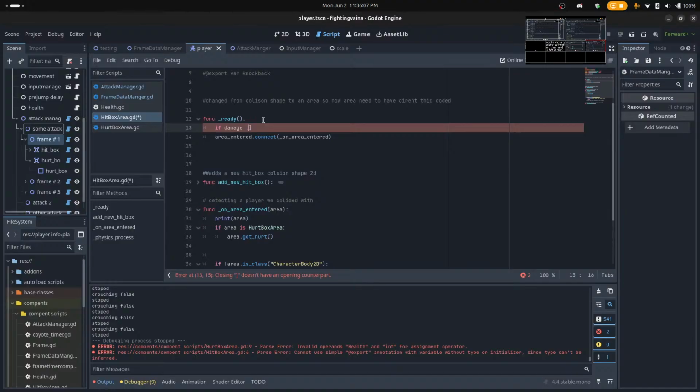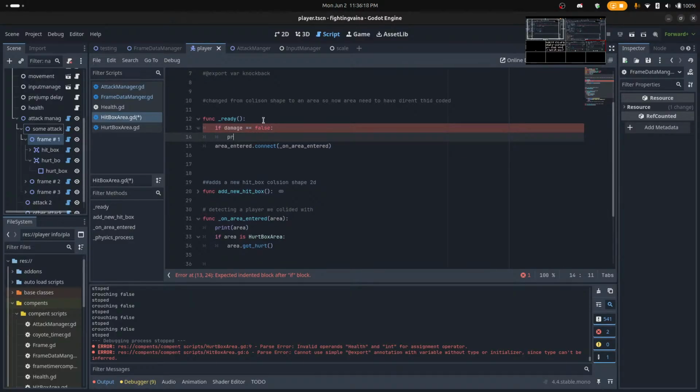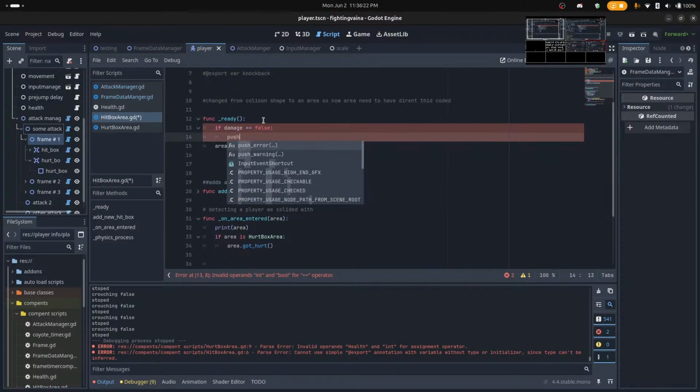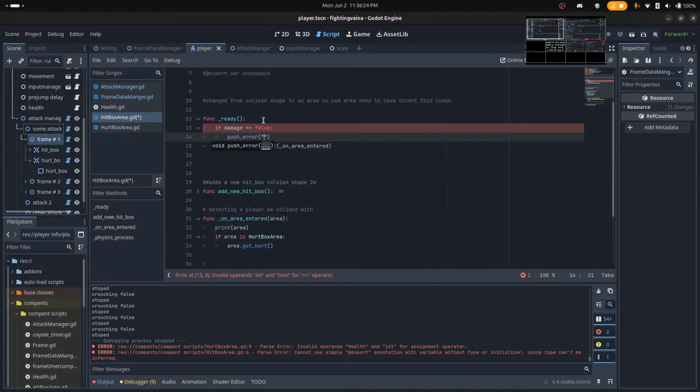If damage equals false, then push error, damage not assigned.